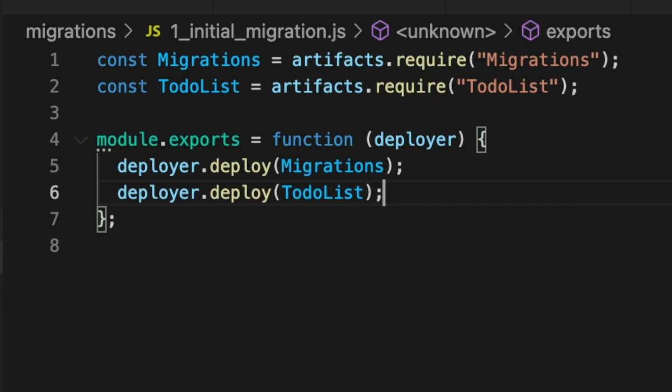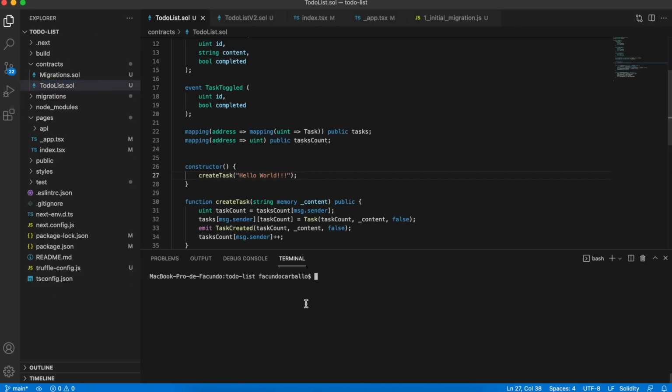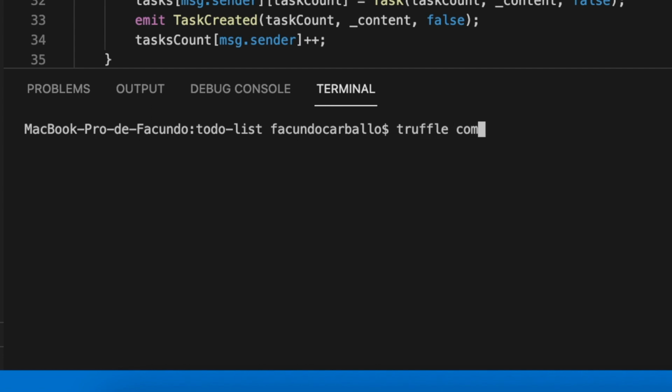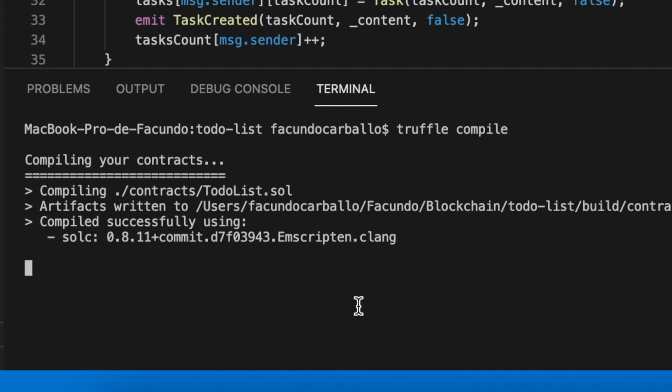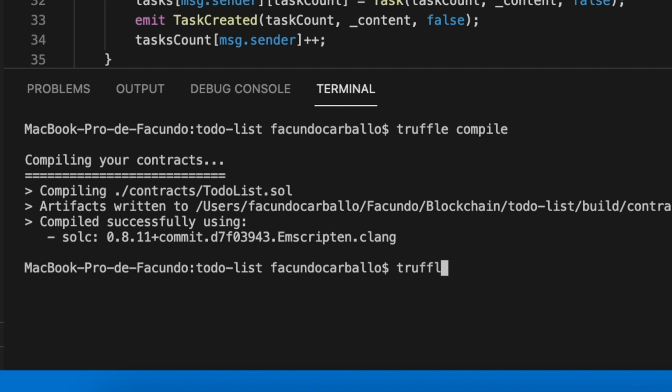Later, in the terminal, inside the folder of our project, we run the command truffle compile. After that, we have to migrate our contracts to the local blockchain. To do that, we run this command: truffle migrate --reset.